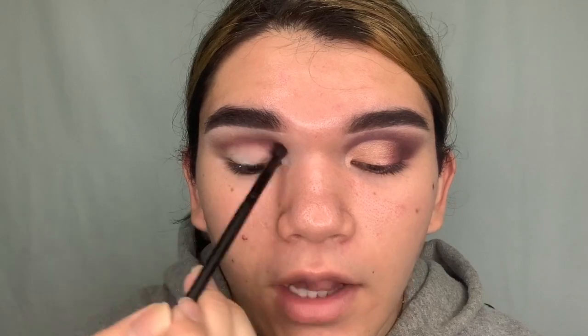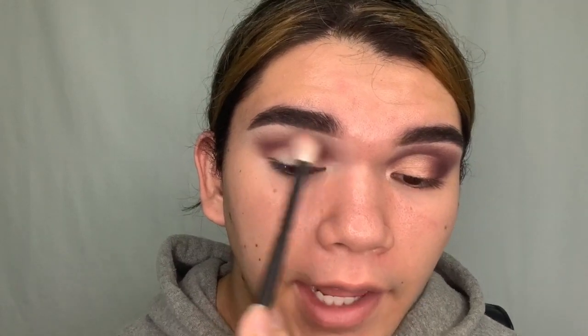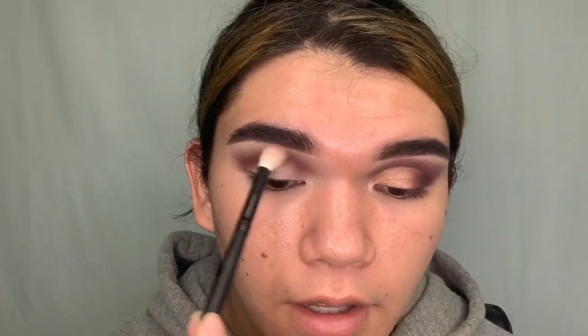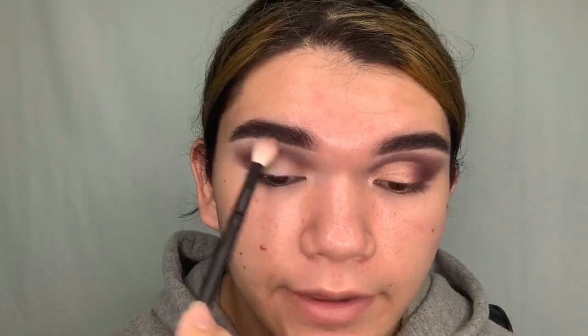And then you just follow it along, and you just keep on blending. So if you feel like you lost all of that transition color shades that you put down before this shade that you just did, you can always go back in and blend a little bit out. This is also going to help make your look a little bit more airbrushed and seamless rather than just random colors layered on top of each other. So this is going to reinforce the first color and also blend them together.